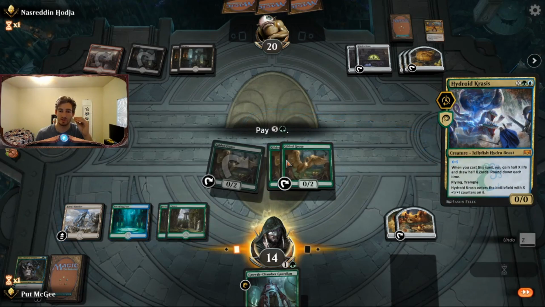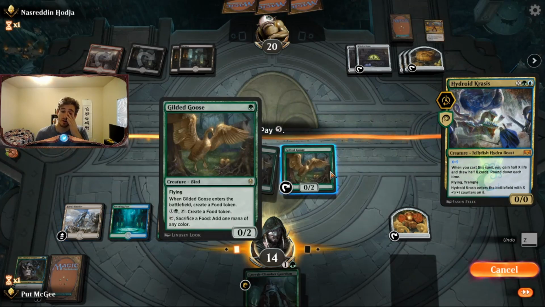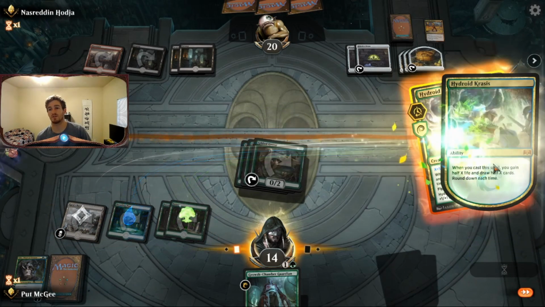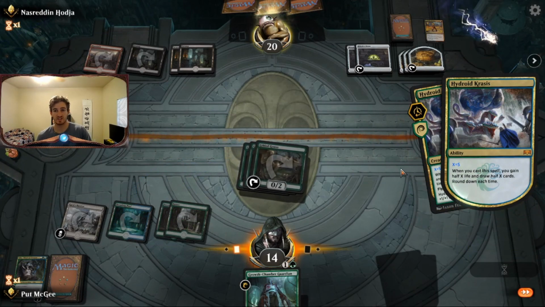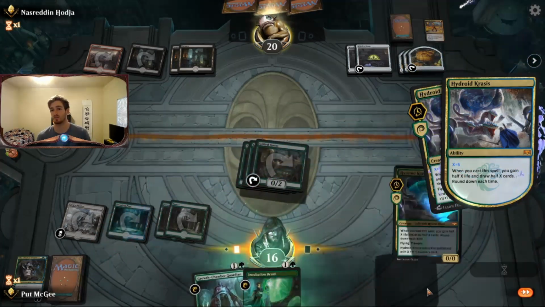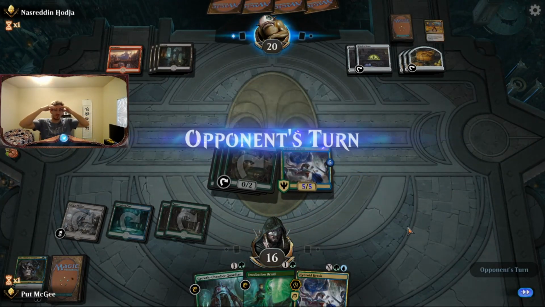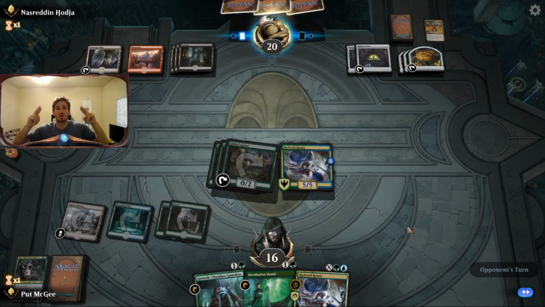Just sacrifice all of these. I hate that it makes me do this. And all of the foods are the same. My guess is that this Hydroid Crisis is gonna get killed somehow next turn. And if they steal it and sacrifice it, I'm gonna actually punch the camera and then the video is gonna be over. And if that's the case, I'm sorry. That's what happens. Okay. No Claim the Firstborn. Fingers are crossed.